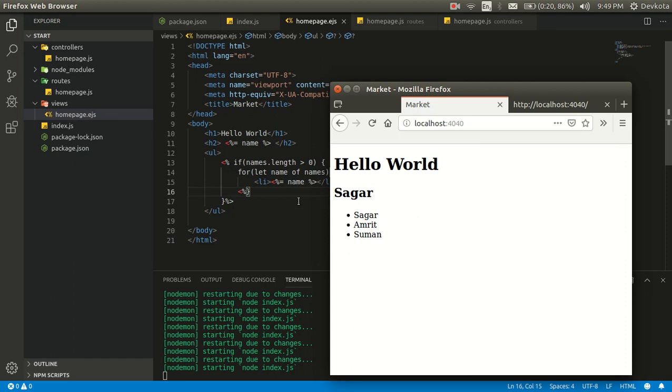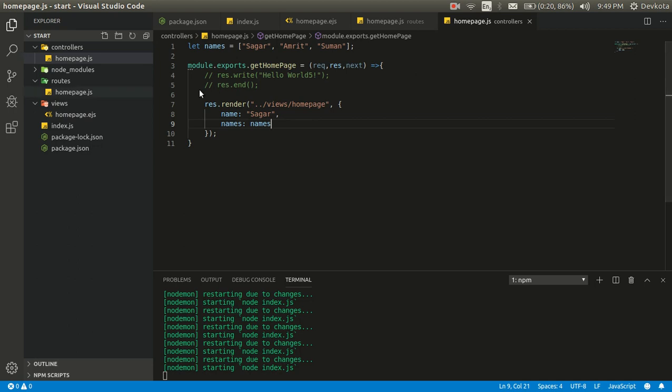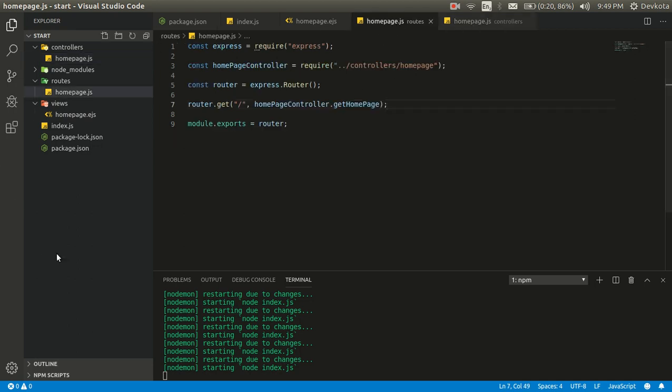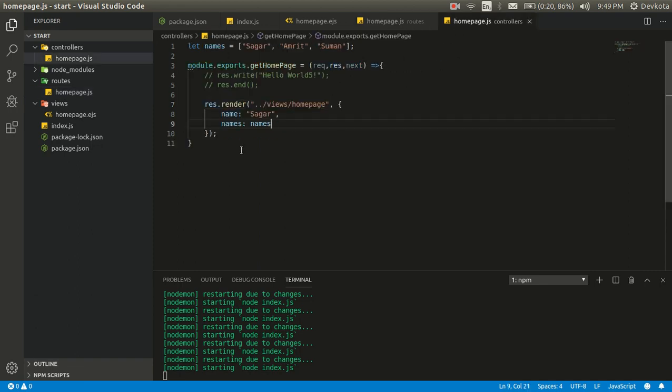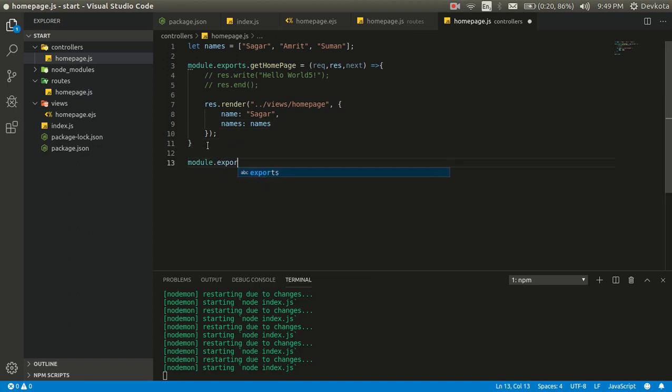Okay, now you can pass different arrays, have different controllers here, follow different routes, handle different routes. Let me make a different route just to test. Exports dot getLogin.